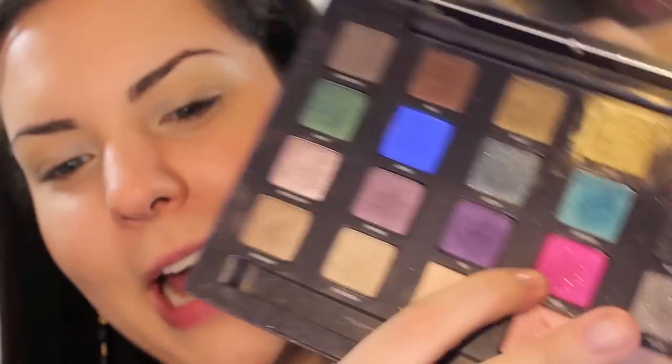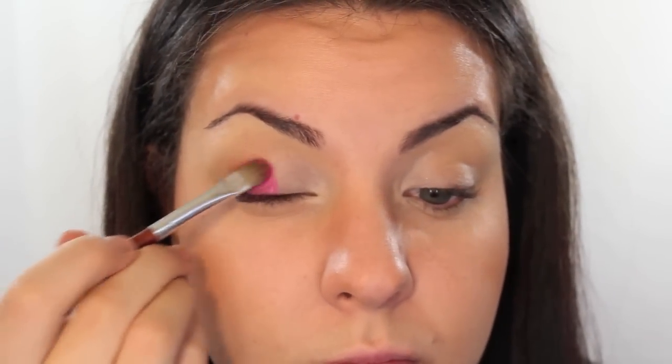I'm using 'Noise,' which is this bright pink. When I first looked at this palette I said I'll never use that color — that's why I didn't buy it. Never say never, so I am going to test myself today. I'm patting it on the outer corner and then I decided I'm going to bring this all over my whole eyelid. Then I'm taking Makeup Forever Star Powder in number 940 and popping that in the inner corner of my eye.